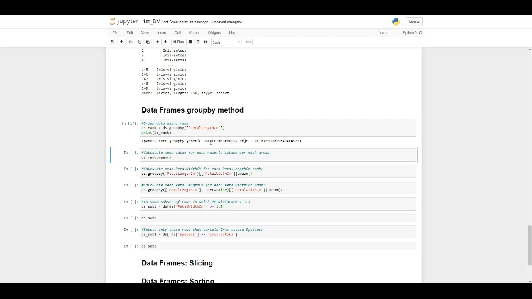Now it has been grouped based on petal length. Then what I want to do now, after grouping it by its criteria, is calculate the mean value of each numeric column per group.